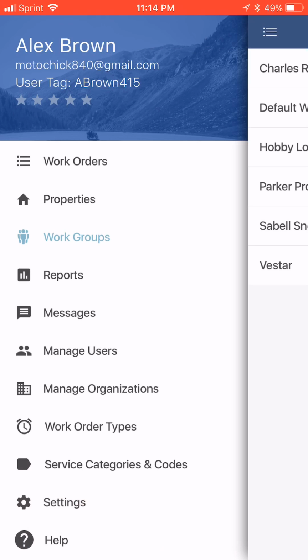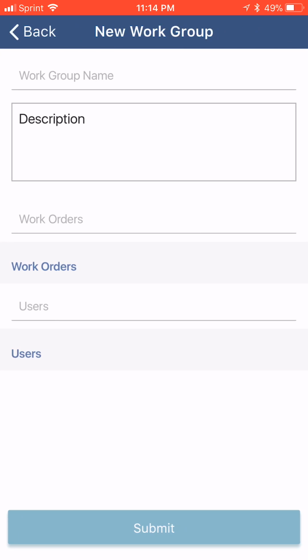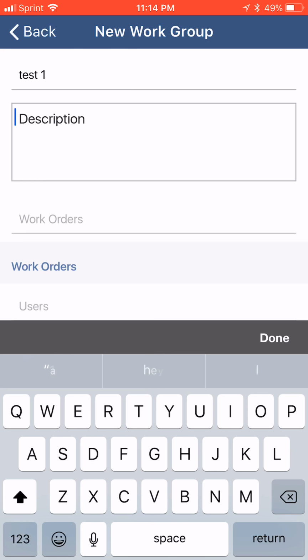So from the main menu page, you'll tap on work groups and you'll see all of the ones that you already have created. Tap on the plus sign in the upper right hand corner and you'll just fill out the fields. For work group name, I will name mine Test 1. There is an optional description box.